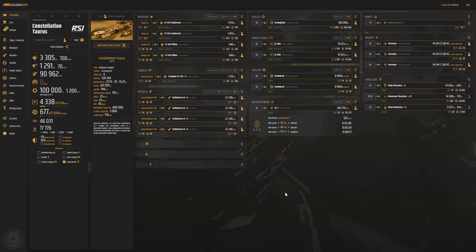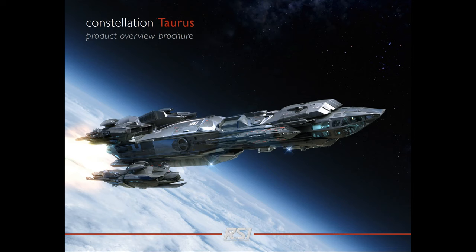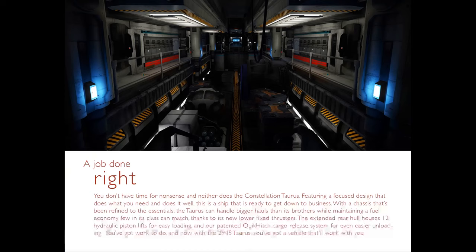And okay, so we're here at the Constellation Taurus product overview brochure. A job done right. You don't have time for nonsense, and neither does the Constellation Taurus. Featuring a focused design that does what you need and does it well, this is a ship that is ready to get down to business.